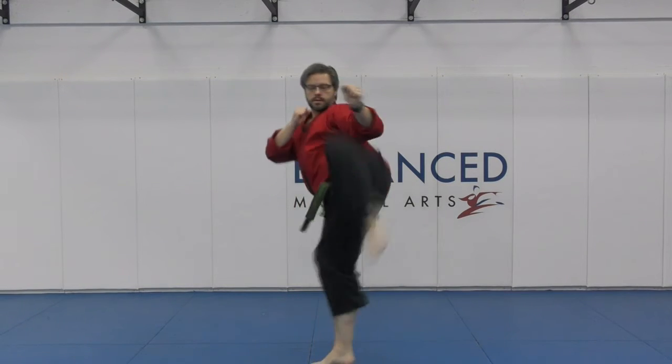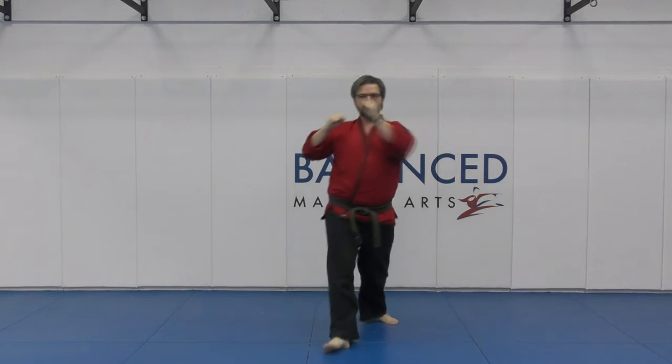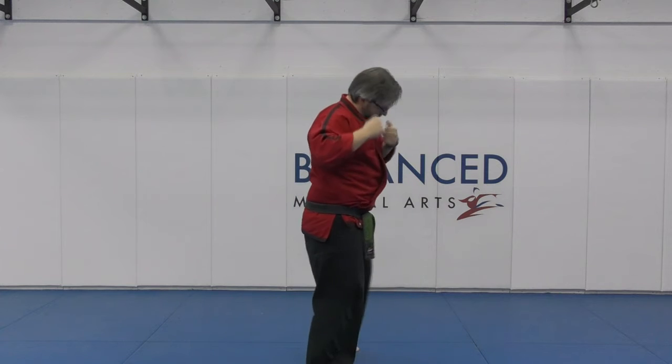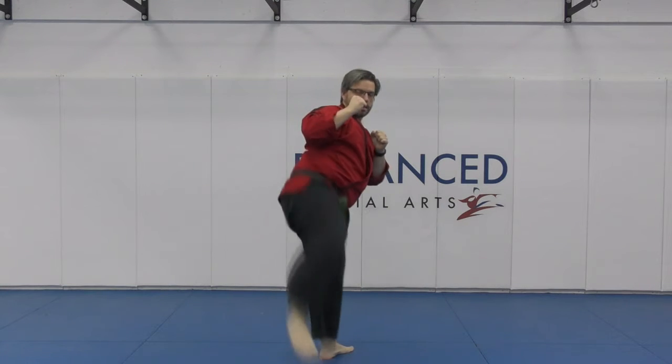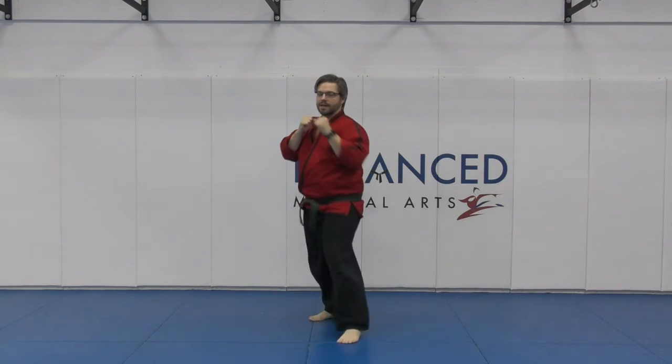Ready, 1, land forward, reset. 2, land forward, reset. 3, land forward, reset. 4, land forward, reset. 5. Okay, switch your legs, same thing the other side. Ready, and 1, land forward, reset. 2, land forward, reset, almost there. 3, land forward, reset. 4, land forward, reset. 5, land forward, reset. Coming up on a lead leg side kick.